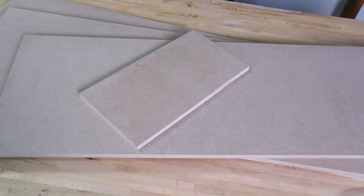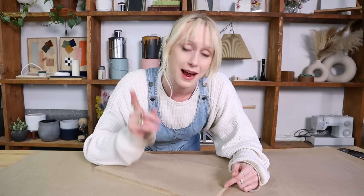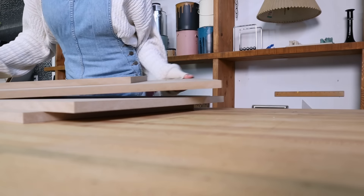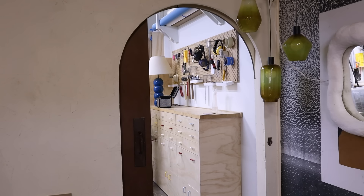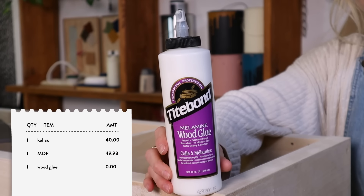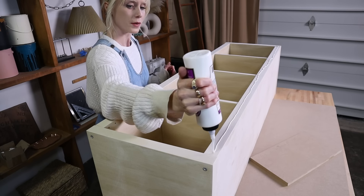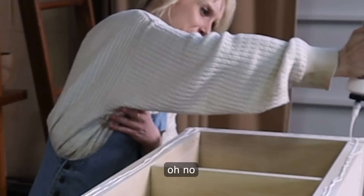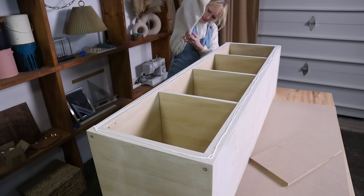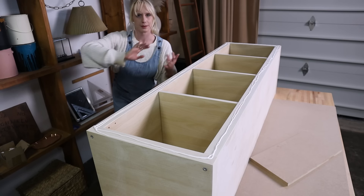All of these started in a 4x8 sheet and unfortunately I couldn't get three lengths from that sheet alone so I did have to cut the base piece into two separate parts, but we'll be able to hide those seams later on. To adhere these pieces I'm going to go in with some melamine glue. This stuff is designed for bonding porous substrates like MDF, particle board and other synthetic materials, so this is going to be perfect to adhere to our Calyx unit. Oh no, did I get my sleeve? I got the sleeve.